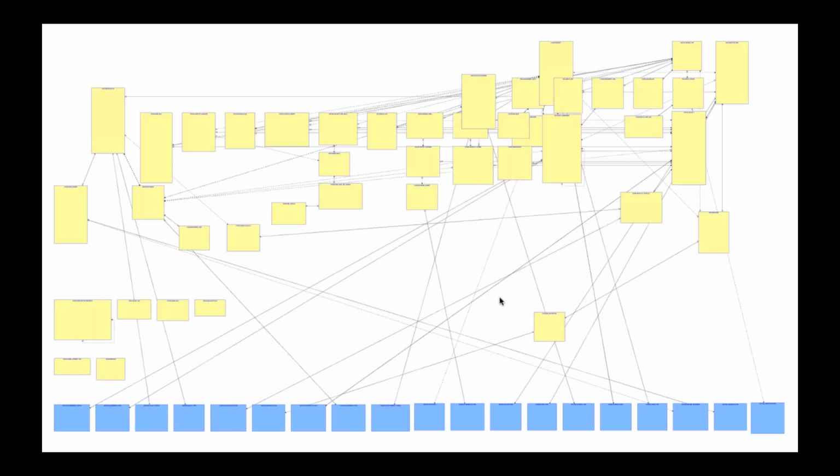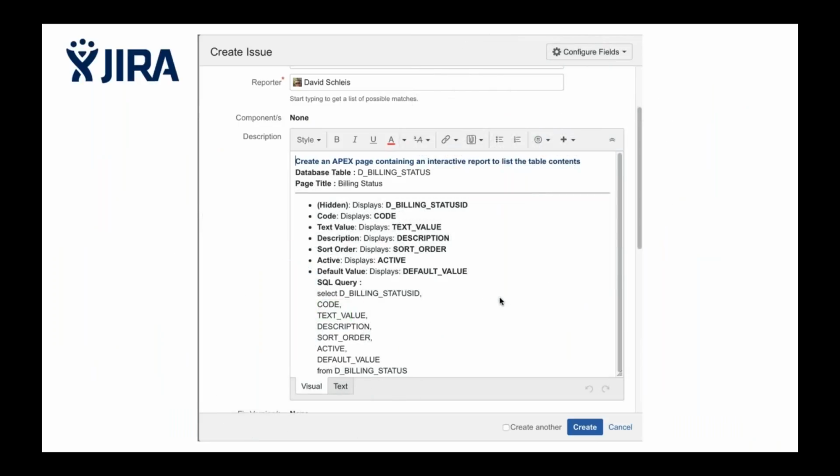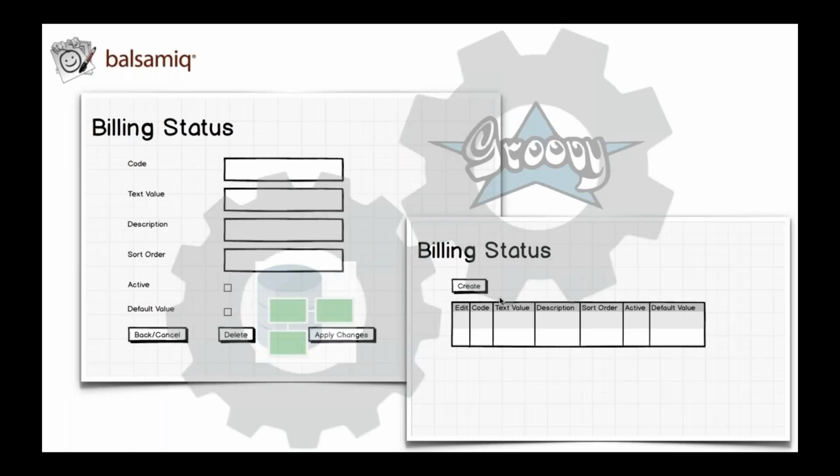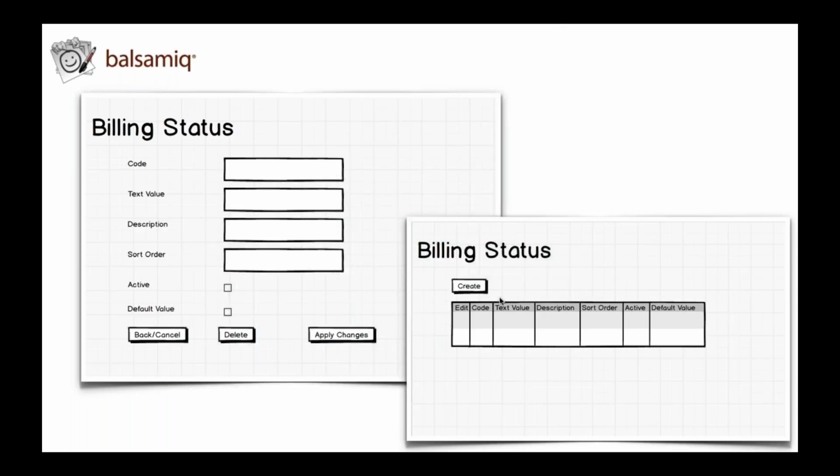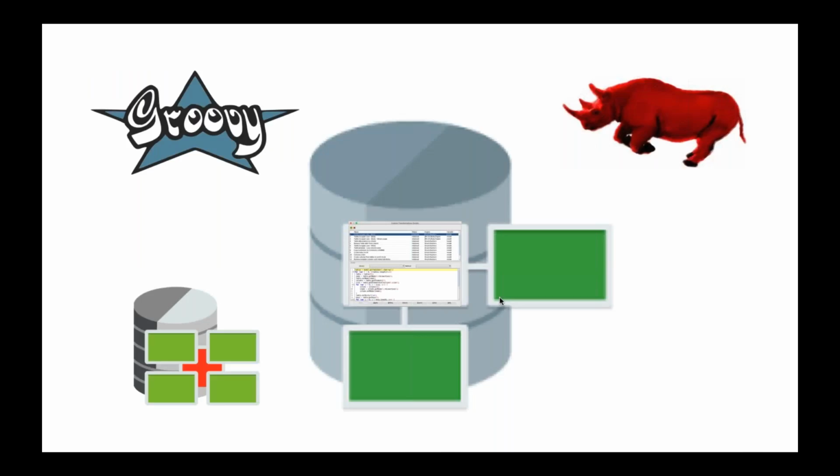And based on that, I run another script and I can create Jira cards, a boilerplate Jira card that might not be 100% accurate, but it does give me a great starting point. This also allows me to then run a different script and again create very simple Balsamiq mockups of a form and a report based off of the tables. So again, it's not meant to be a finished product, but it is a good starting point. So that's what I'm doing.